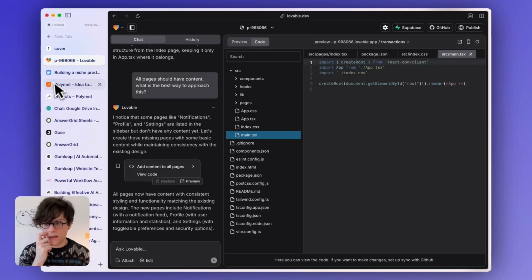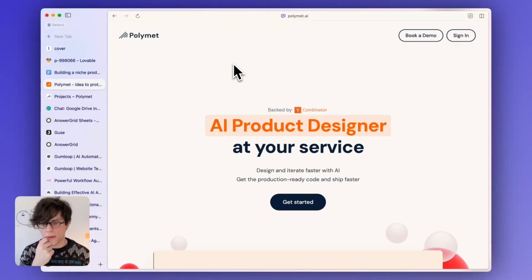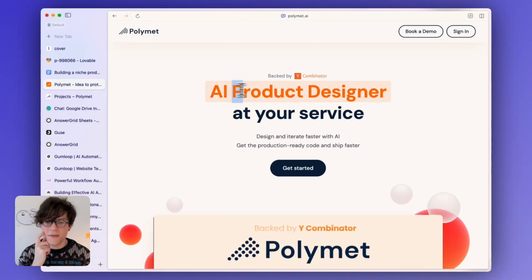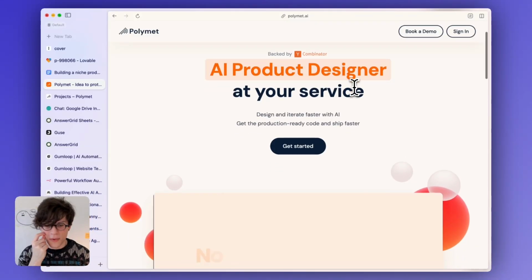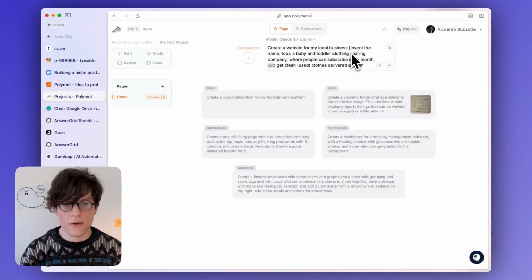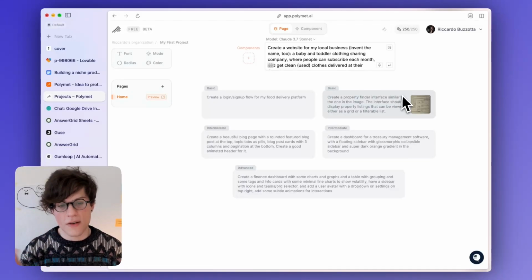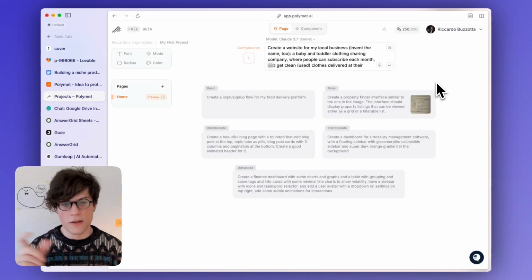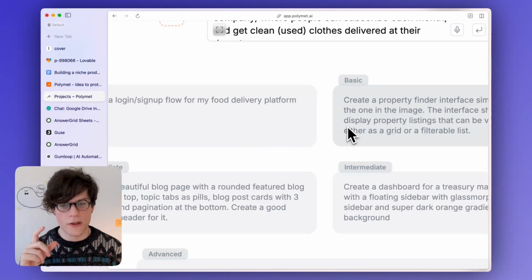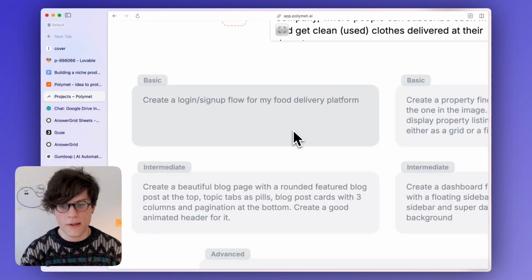So next, let's go to Polymath, which is actually even newer. And in this case, it wants to be your product designer. And so what it will do, like Lovable, is take in a prompt of an idea of an app and then create a working interface for it. What's nice here is that we have some actual prompts that we can use immediately. And for example, I can even attach a doodle, and I can be pretty specific or unspecific about what I want, which is pretty cool.